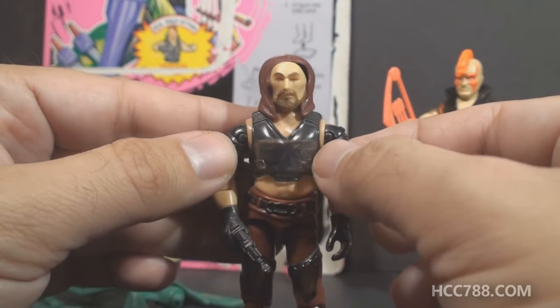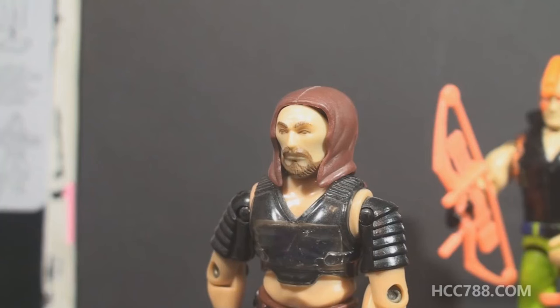The second version of Zartan doesn't come with anything like this. Although, admittedly, it's not very much of a disguise — he has a different face, but he's wearing exactly the same, very peculiar costume of Zartan. I don't think this would fool anyone. Whether it's a good disguise or not, at least version 1 of Zartan has a disguise, which version 2 does not.